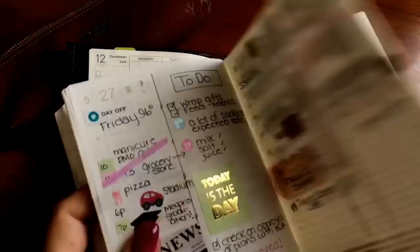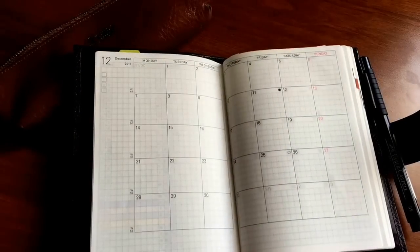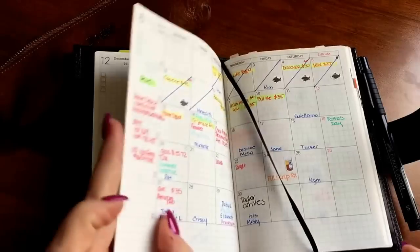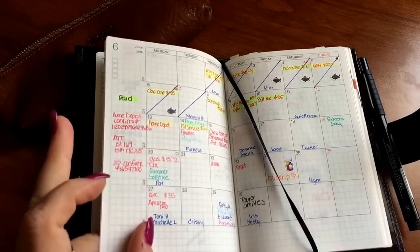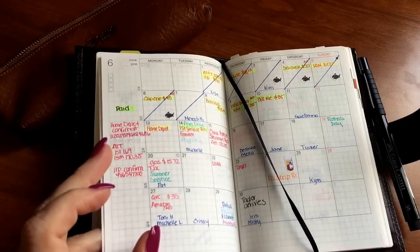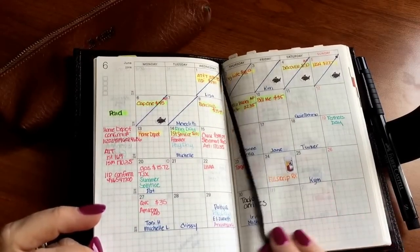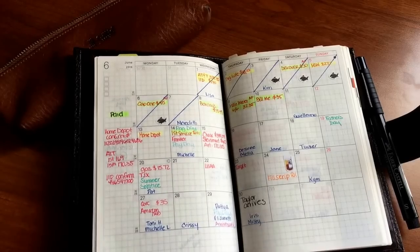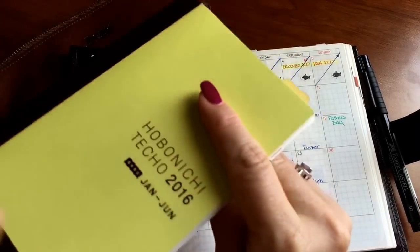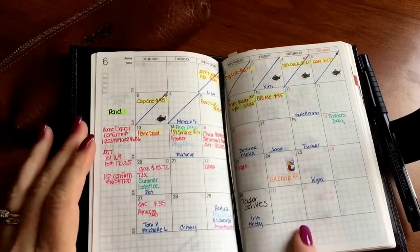I was looking for the English version, and someone offered me theirs, so I started using theirs in June because it starts in that month. Excuse me, it starts in December and ends in January of next year. So it had the whole year in the book. So I decided, rather than keep them separate in the 2-book series, I would try the English version.